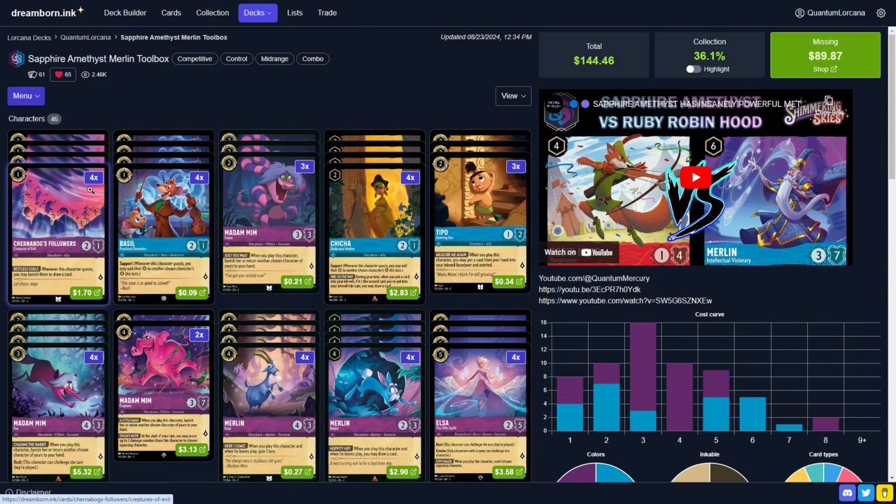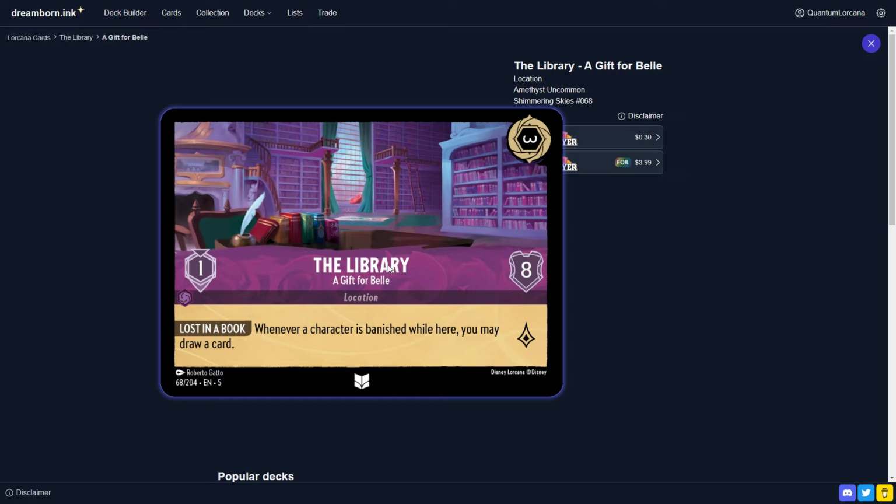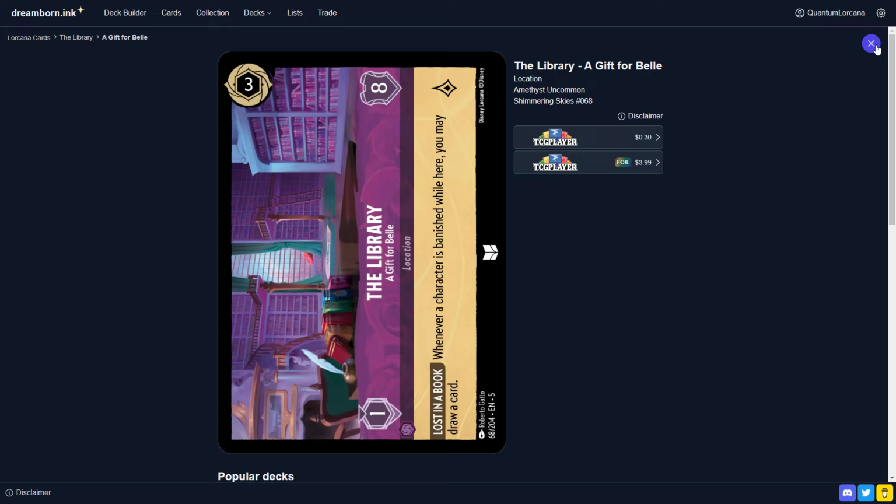Chernobog's Followers is very interesting because in this particular deck list, if you play this on the field and it survives, and you are able to play the Library on a following turn, you can move Chernobog's Followers to it, and this card states that whenever a character is banished while here, you may draw a card. So when you quest with Chernobog's Followers, you can banish it, draw a card for the Chernobog, and then draw a card for it leaving this particular location. In essence, that is extremely powerful.